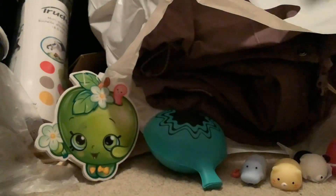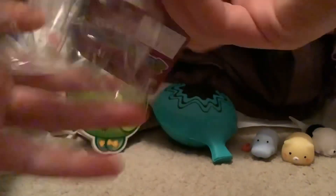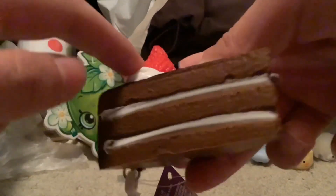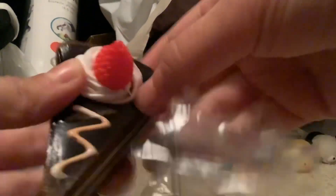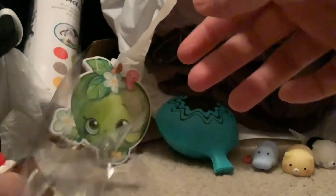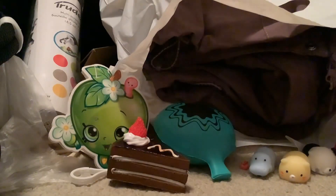This one is another squishy but it's definitely more realistic — it looks like a cake. It's shiny at the top and pretty squishy. It has some whipped cream and a strawberry at the top that looks really realistic. Of course this is not edible — it's just this fun little squishy you can play around with. I'm definitely putting this in my backpack later. This is a really awesome toy. We've got even more stuff in this cup, let's see!